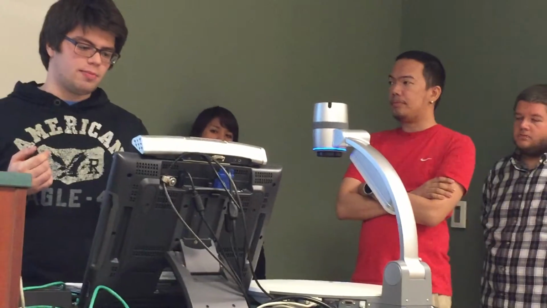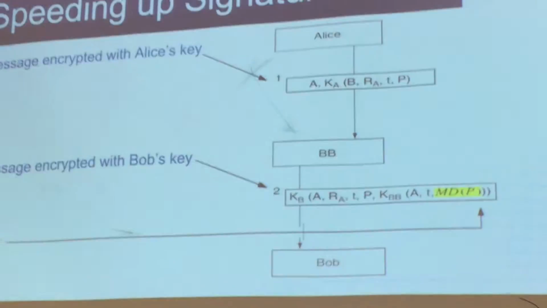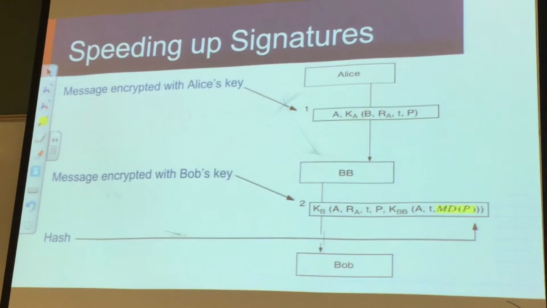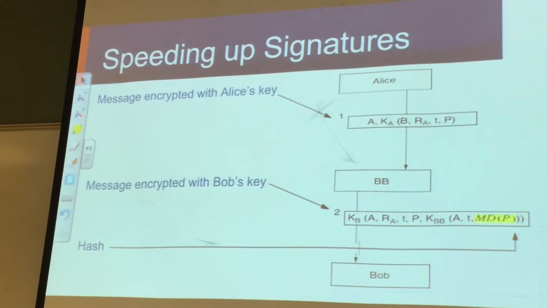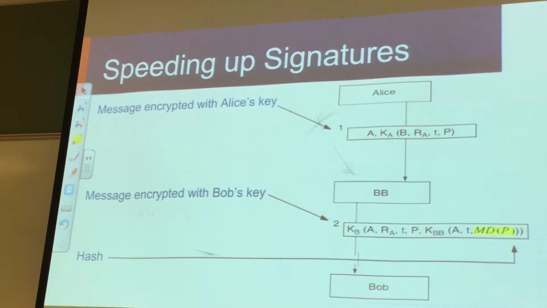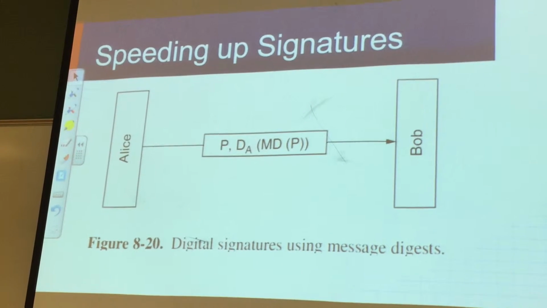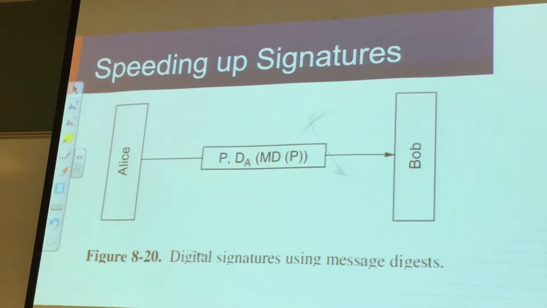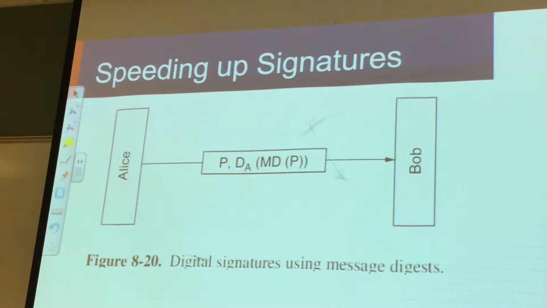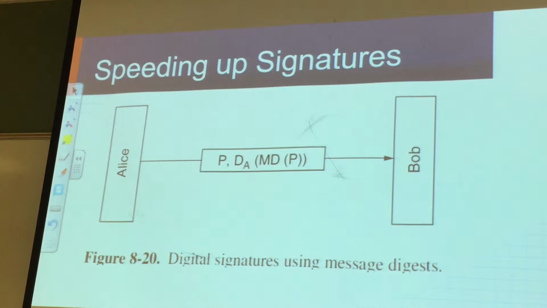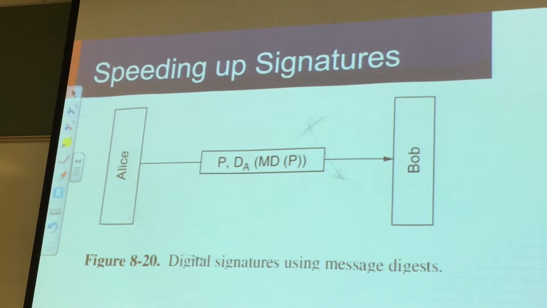Message digests can also be used to speed up signatures. This is useful because instead of encrypting the entire message over again, you can just encrypt the hash. That way it is much quicker because the hashes are typically only about 128 bits long versus a message that can be any arbitrary length from very small to very large. So it makes it run much faster. And that was with symmetric digital signatures. This is with public key signatures, and it works the same way. You can also speed those up by just encrypting the hash.